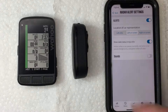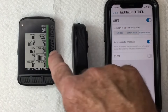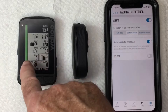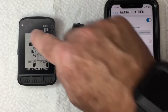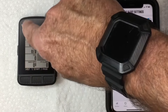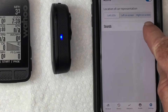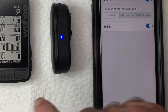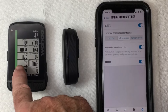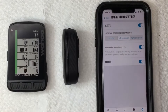In the settings you have the ability to show that roadway on the right side or the left side. Or if you don't want a roadway, you can just use the LEDs on the side of the unit — they will light up as a car approaches you. You can also turn sounds on or off. I want sounds on because that's going to alert me when a car is coming.